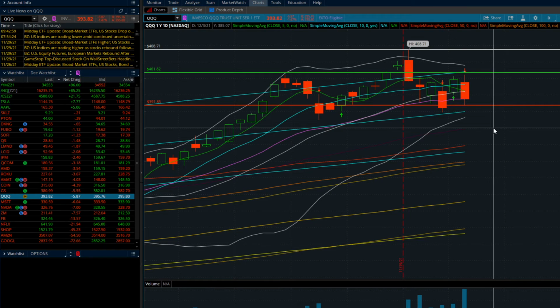Normally this distribution cycle lasts anywhere from a week to 2 weeks, and then it starts to sort itself out. I've been through these before. The main thing is, if you're an options player, you can't really trade every single day. You can't be putting on 5, 6, 7, 10 trades, because you're going to cut yourself up into little bitty pieces. You're going to win some, you're going to lose some. At the end of the day, you're going to break even, or be slightly negative. You kind of want to wait for the bigger move here.